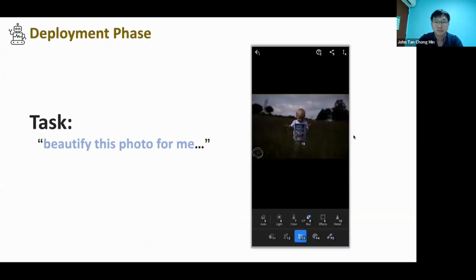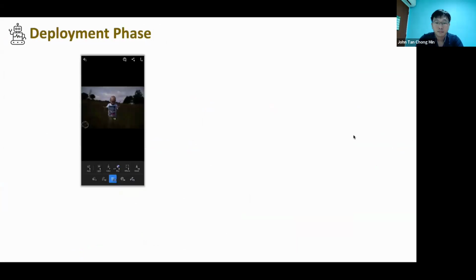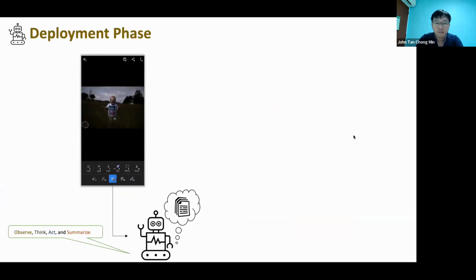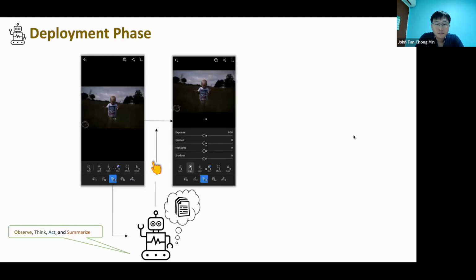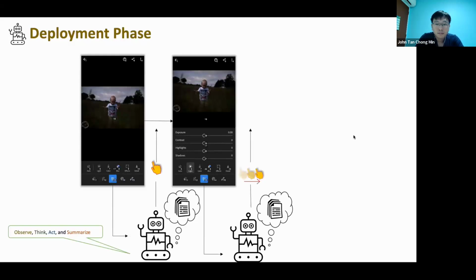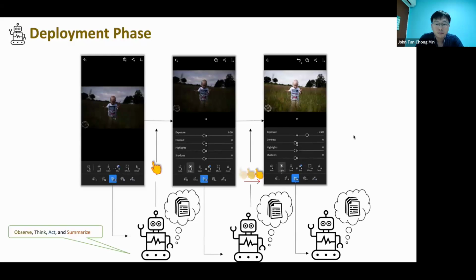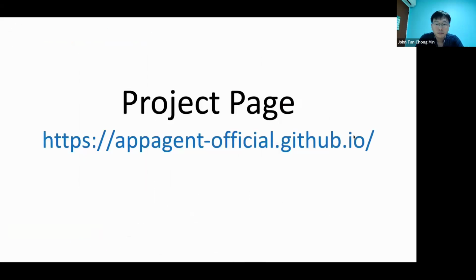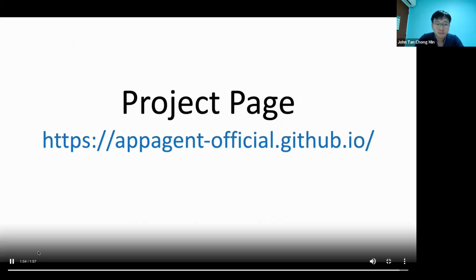AppAgent is equipped to handle high-level tasks across any supported application. Upon encountering a new user interface, AppAgent refers to its knowledge base in the document to understand the interface's purpose and usage. It then strategizes the best way to accomplish the given task, making the correct operation step by step. This methodical approach enables AppAgent to efficiently complete a variety of complex tasks across different applications. Isn't this fascinating? Visit our homepage to try out AppAgent and witness its capabilities firsthand.